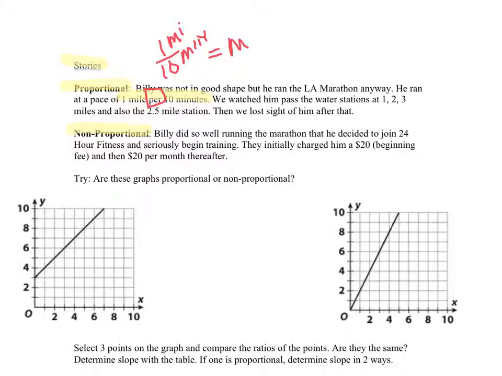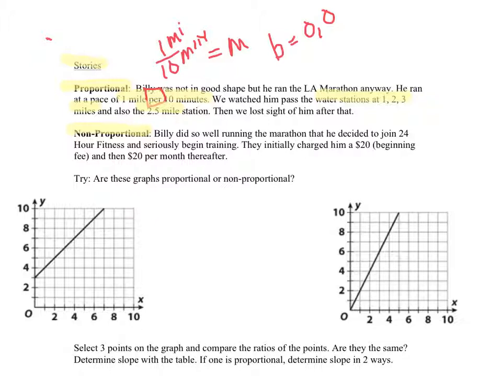And we're looking at where this story began, and he began at 0 distance. Therefore, the b, or the beginning point of this, is 0, 0, because the race began with 0 time and 0 distance for each runner. But he did proceed past water stations at 1 mile, 2 miles, and 3 miles, and he also stopped at a 2.5 mile station, which represent the dots on the graph.